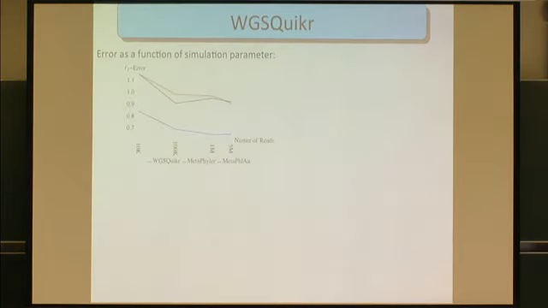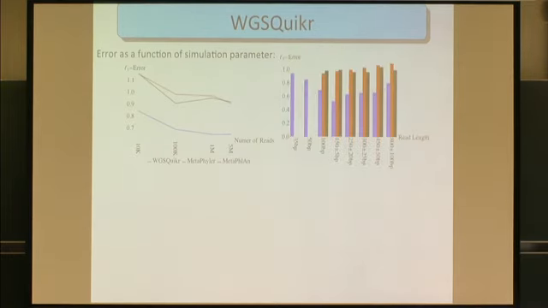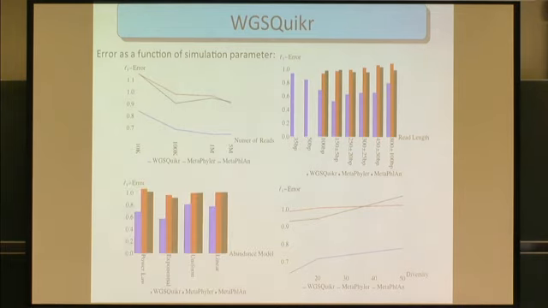If you're worried about what kinds of simulation parameters affect your reconstruction, I don't think I have time to go through these in detail because I have about 2 minutes left. Basically, more reads is better. Longer reads are better up to a certain point. Quikr can deal with extremely short reads like 35 base pairs where other methods can't. The more species that are present, the worse every method gets, and abundance models kind of don't matter, except exponential is the best for this algorithm.